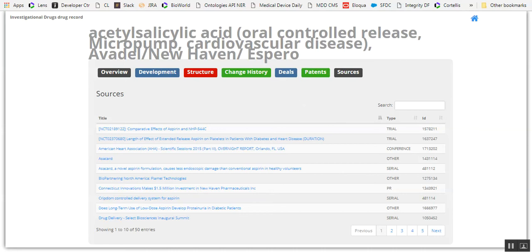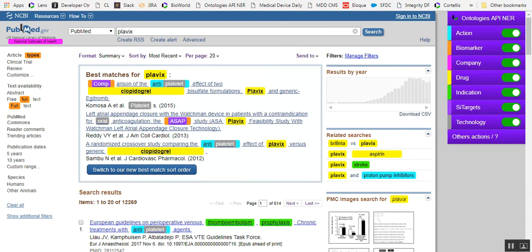Going back to the PubMed page, for each category listed on the right-hand side, you can connect them to the various APIs to get more information on the chosen term. For the purposes of this video, we will not go through each one, but they are accessible on Cortellis Labs to follow the demo on one's own.